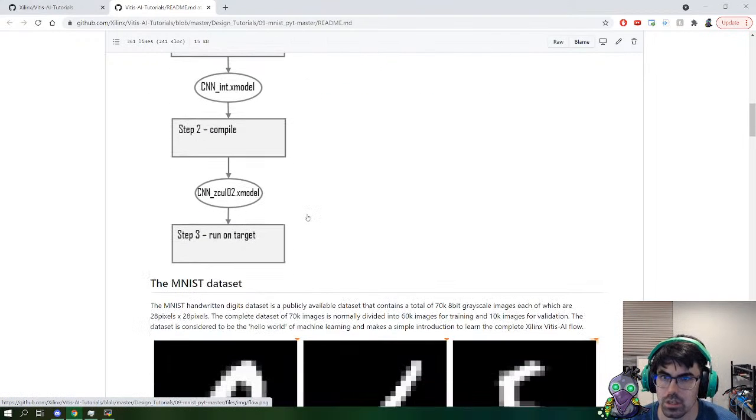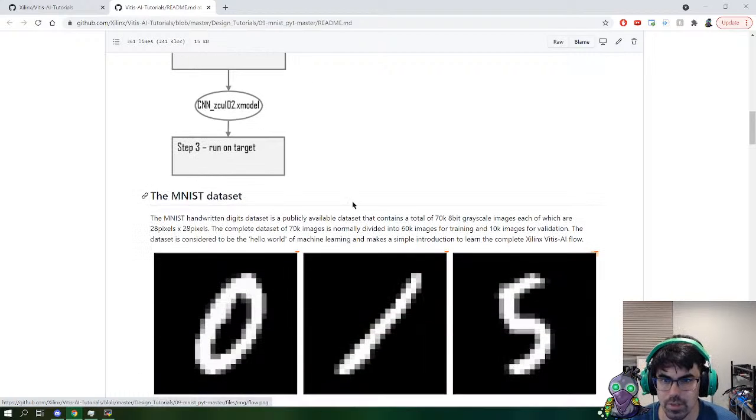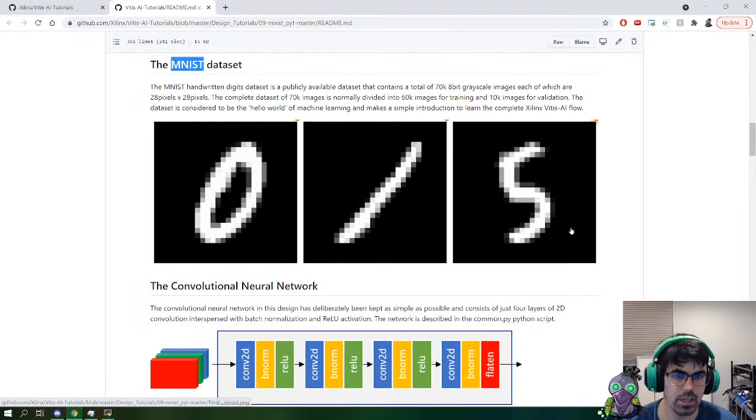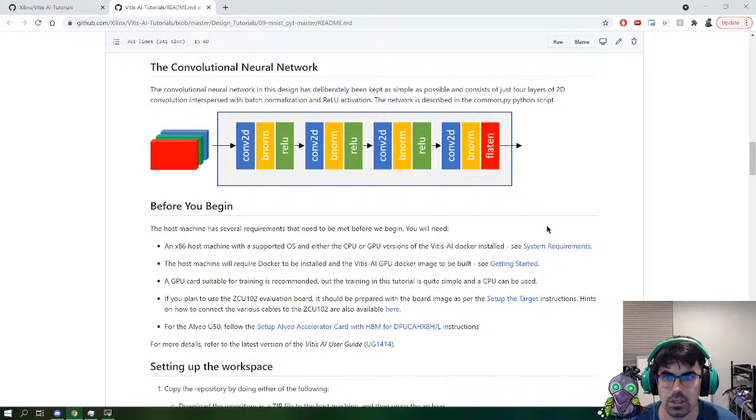And compile it for our given device. So this is doing the MNIST dataset. This is a popular one. You have handwriting, and they are using a very simple neural network to be able to do this.